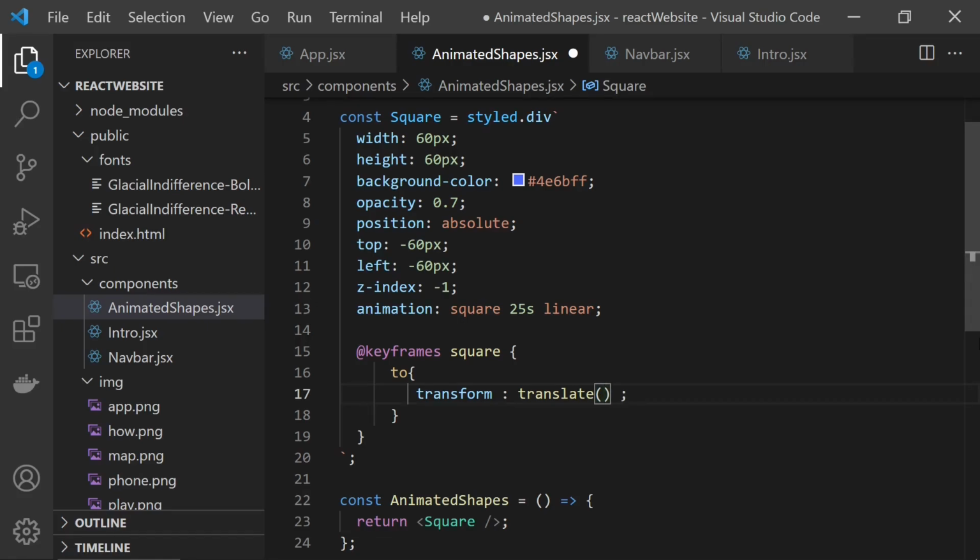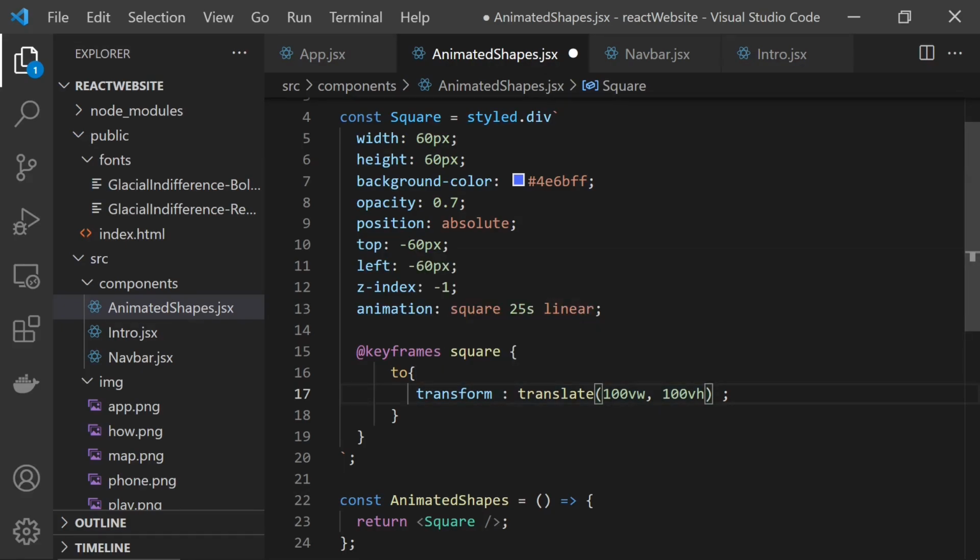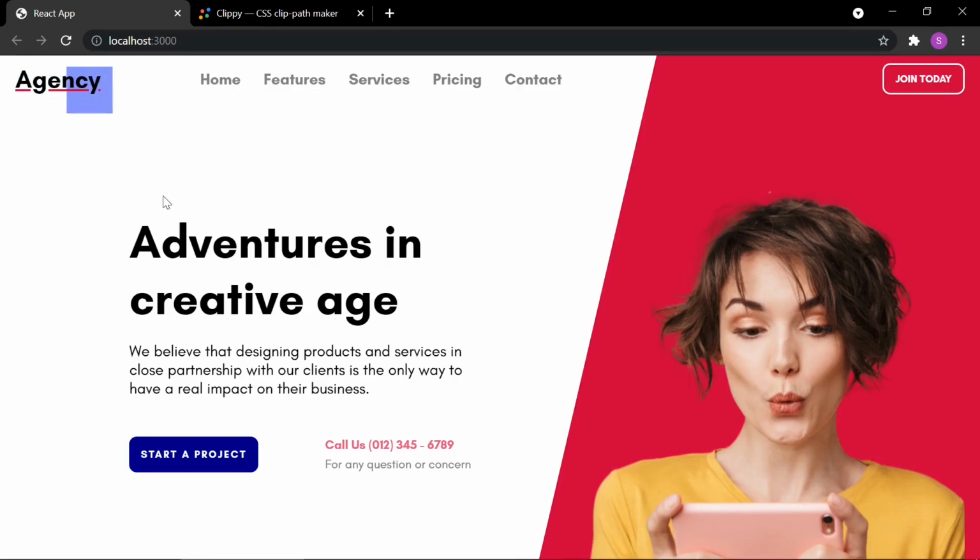On the x-axis, I'm gonna move this 100 VW, and for the y-axis, it's gonna be 100 VH. It really doesn't matter. You can say 1000 pixels, or 500, doesn't matter. And let's see. As you can see, it starts from here and moving like that.